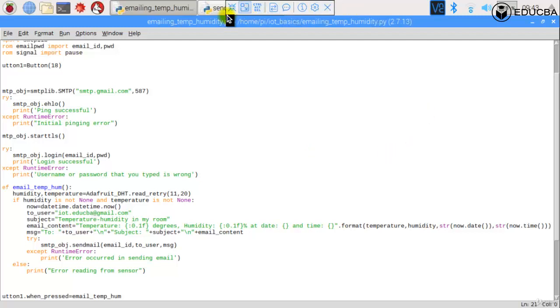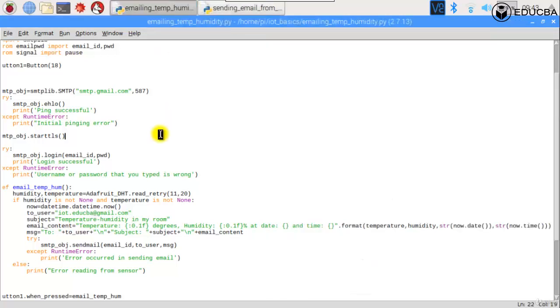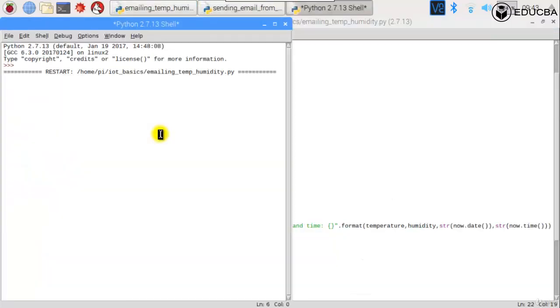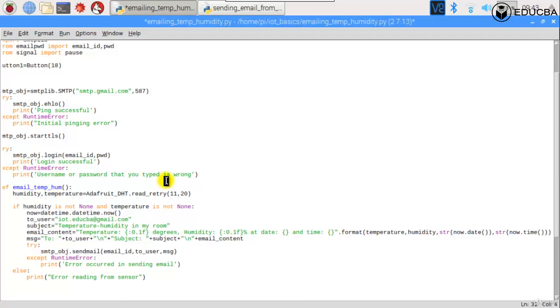But because I put in a try catch, the program didn't end. So, emailing temperature, humidity, yep. So we try that once again. And there's one more thing that we can do. I'll just close this up. I also need to say when the button is pressed, I should at least come to know on my console.